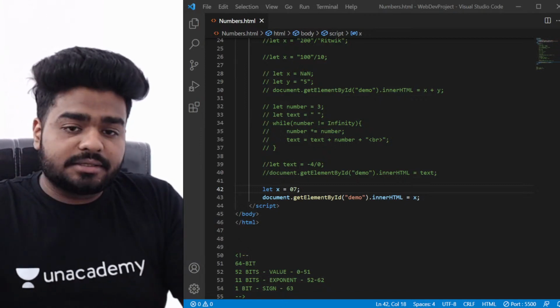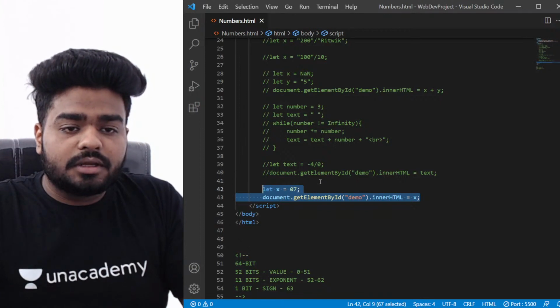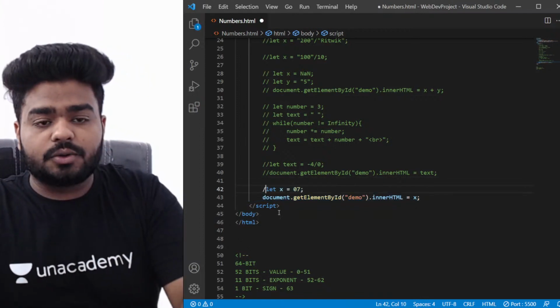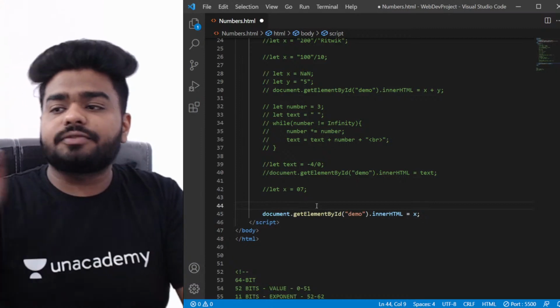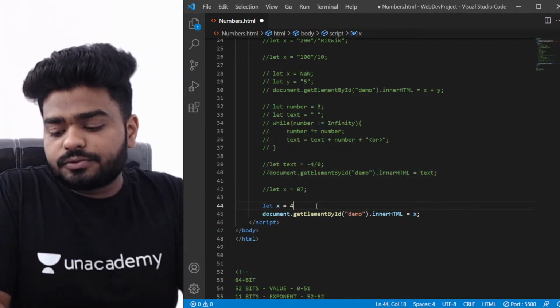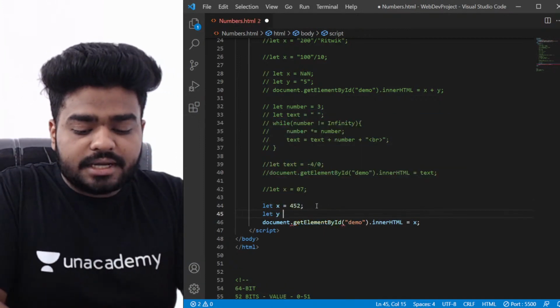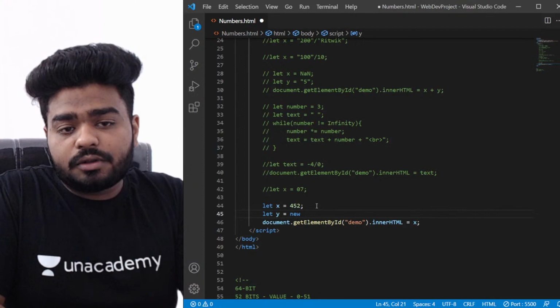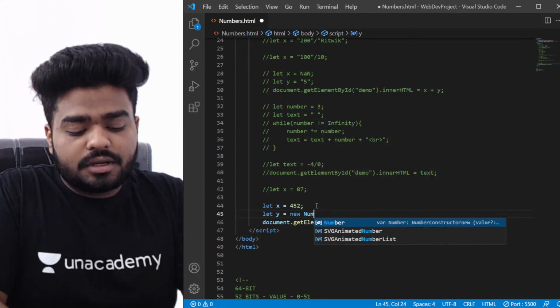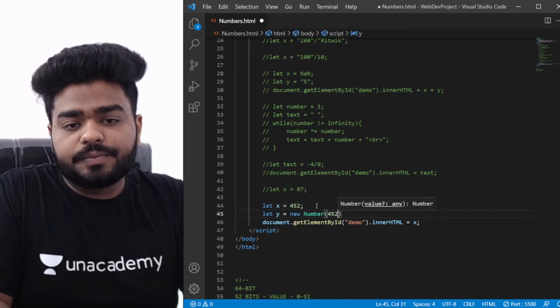Okay, the objects. Let's understand how objects work. I'll comment this one, not the whole thing. Let's say I have one variable x equal to 452, and we are creating one more object, and when we say object then we always have to use the new keyword. So I'm using new Number, and here I'm giving 452.